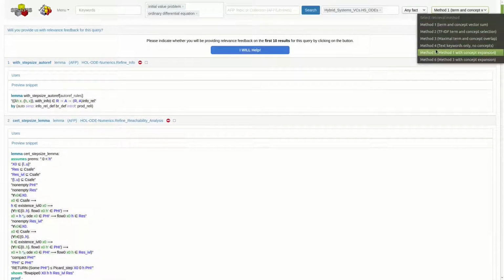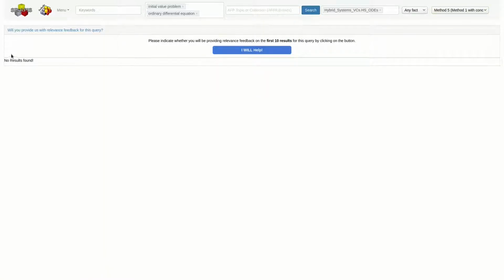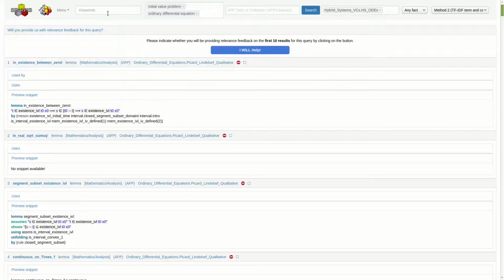Let's try another method. We can see that method 5 happens to give us no results for this particular search, while as we have just seen, methods 1 and 2 gave us a lot of results.